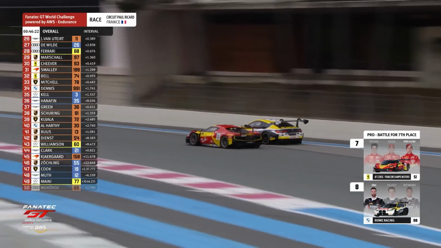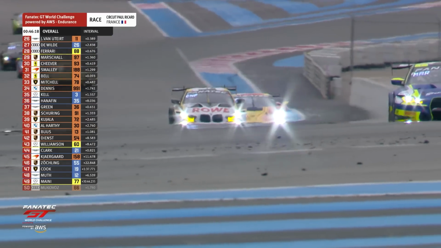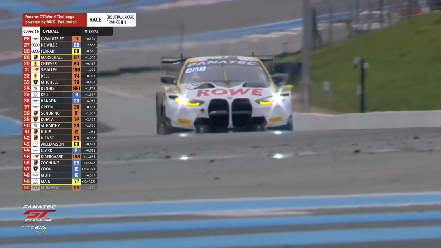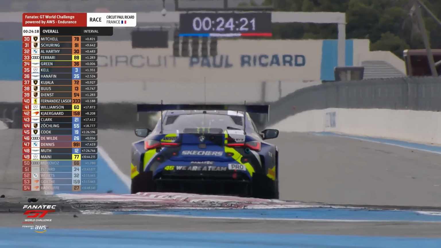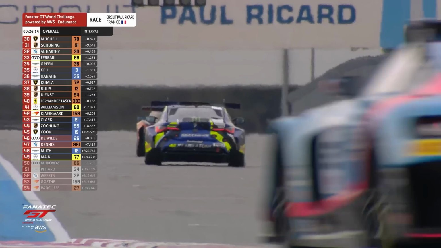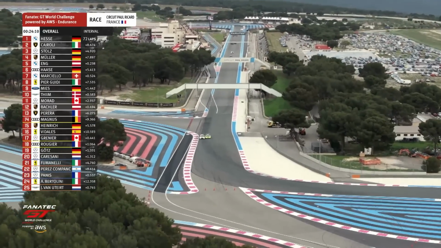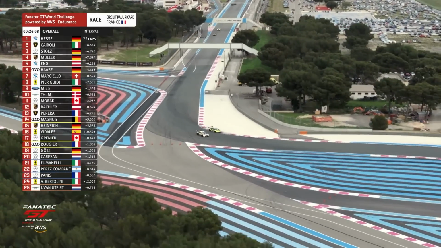The Ferrari just powerless in a straight line, isn't it, to do anything? This is like the first of where the BMW's just 10 seconds time penalty. 24 minutes and change on the clock now as we get towards the business end of this opening Endurance Cup race in Fanatec GT World Challenge Europe, powered by AWS. The leader, Max Hesse, 8.6 seconds clear, and a big dive by Eng on the outside.